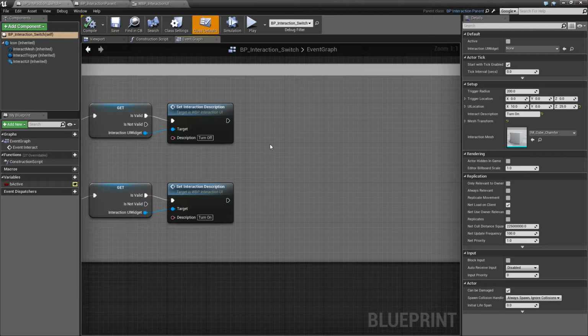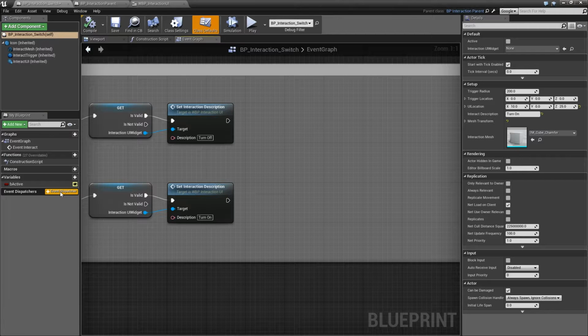There's no way to access the level blueprint directly from something like this. We just don't know what exists in there before we actually are running it, or depending on what level we're in. So event dispatchers are the way to kind of create those events to happen in there from an object like this.